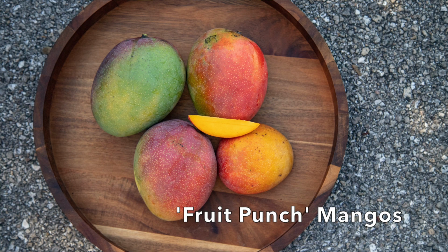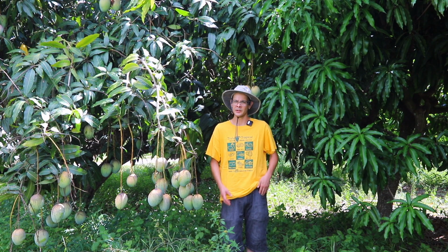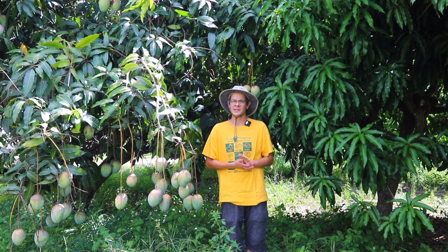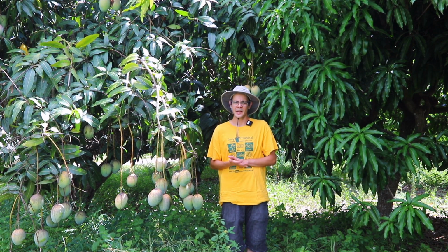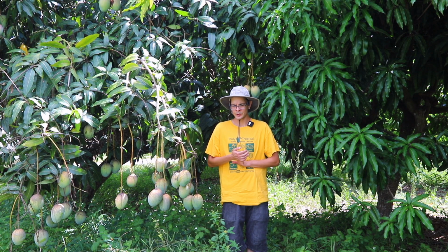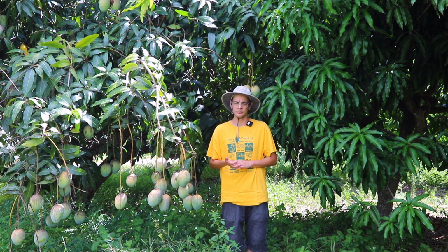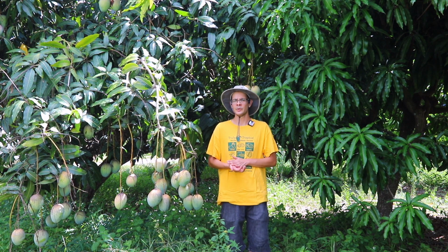Fruit punch is a really popular one that I know people want to know about. That does really well, although I did have one tree that did get affected on 1 or 2 fruit with mango bacterial black spot and splitting as well. Lemon meringue's another one that gets hit or miss on half the fruit. So I might try to start spraying copper fungicides soon. I'm trying to get a little bit better disciplined with that.